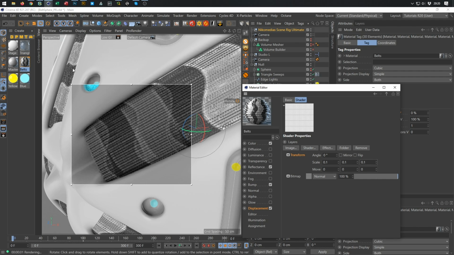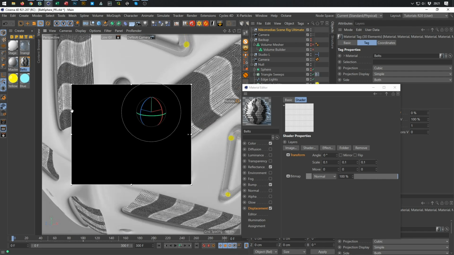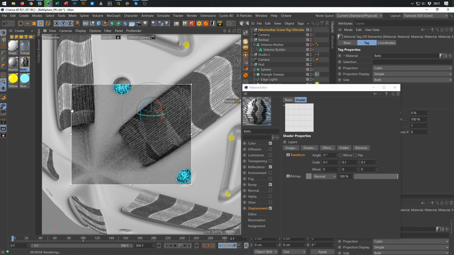Let's see. But from far away we don't see the tiling. Yeah? That looks just not nice. Let's do no displacement just to make it faster.